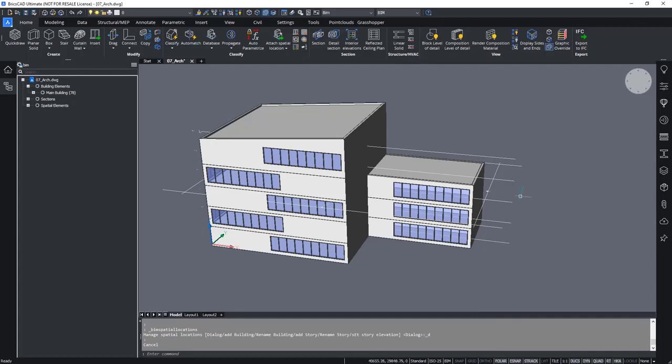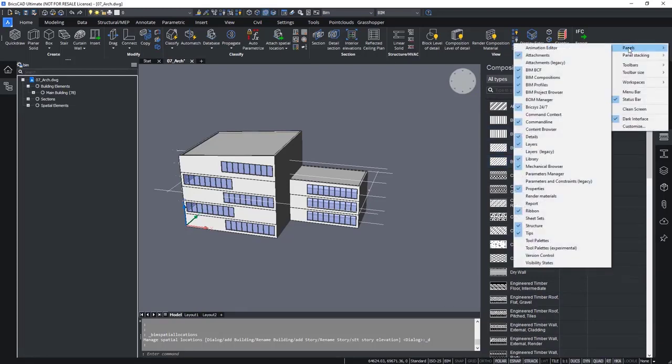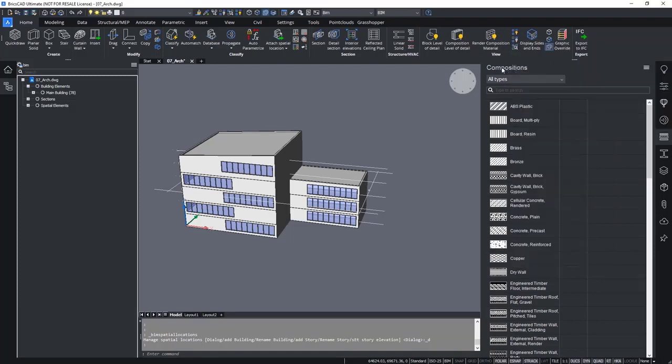So first of all, open the BIM compositions panel, and then you should see this panel. If you don't find it, you can always right click in the empty space in the UI, and then you can go to panels and find the BIM compositions one and make sure it's checked, and then open it.